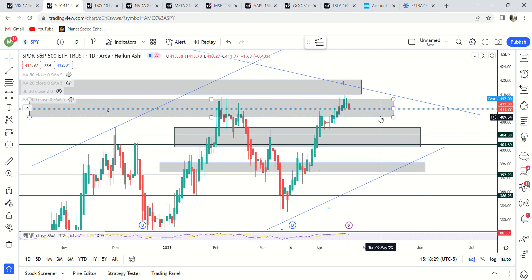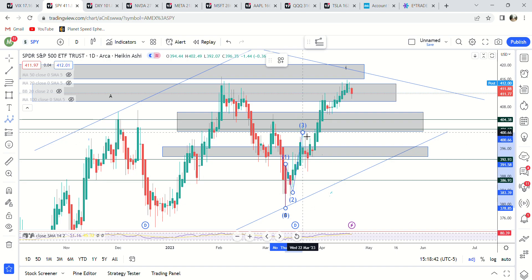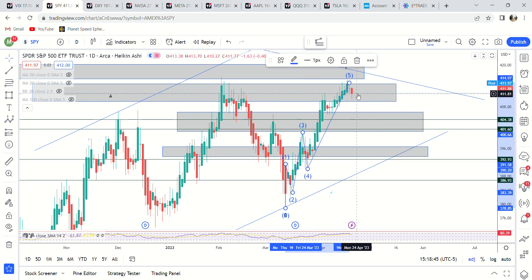Nothing's changed on SPY. We filled an upside gap here on the 2nd of February and we're not able to break it. Same with QQQ. We're coming down. Like I talked about in the video on Sunday, I think this is one, two, three, four, five, and I think that we need to pull back to at least 397. There's a gap right here at 404 and at 401, but I think we need to come back down to 397 into this demand zone before we can go higher.